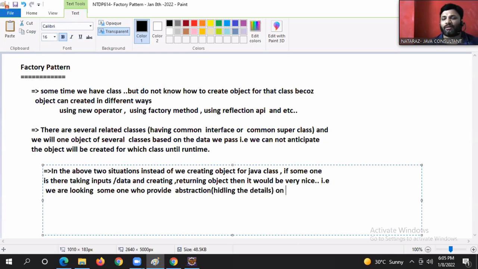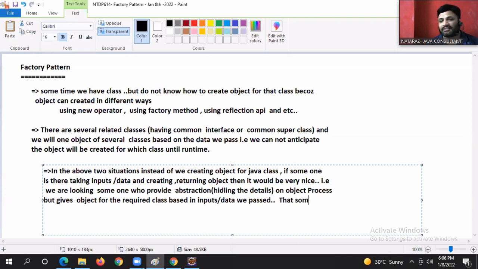Abstraction on the object creation process, who provides abstraction on the object creation process but gives the object for the required class based on the inputs or data we passed.